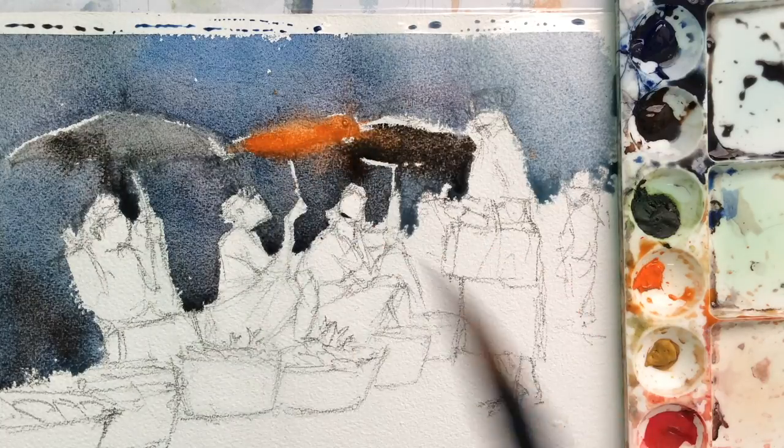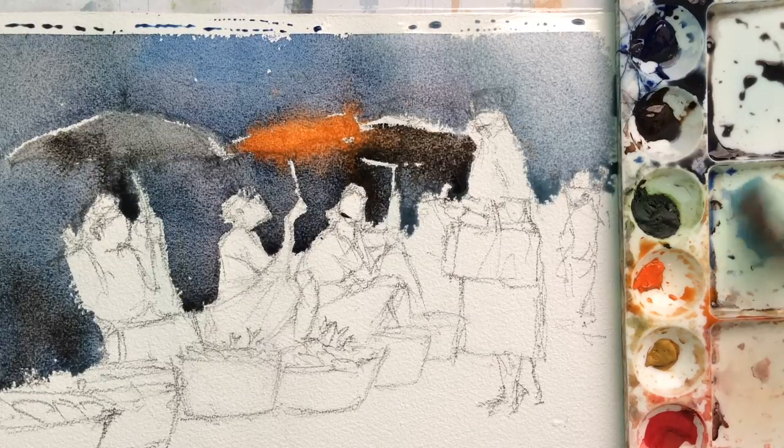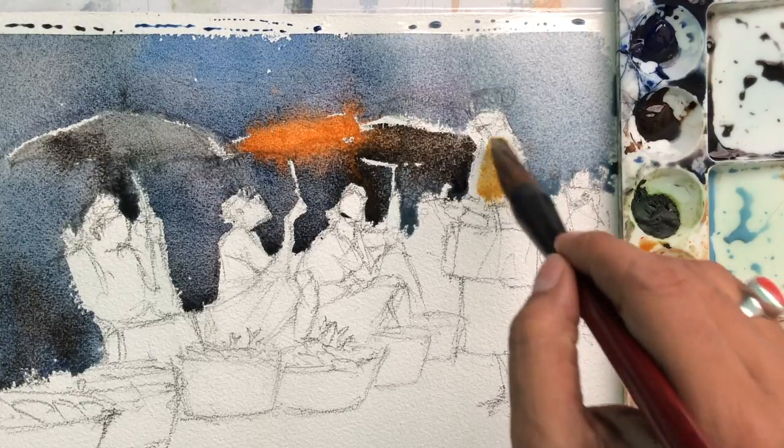So don't be scared looking at this painting right now. Yeah, most of the people, they're scared when they see that the paintings are not coming out well, or the first layer has got a little messy. They just start worrying a lot, so don't do that. Just enjoy them. Exactly how I'm doing right now.